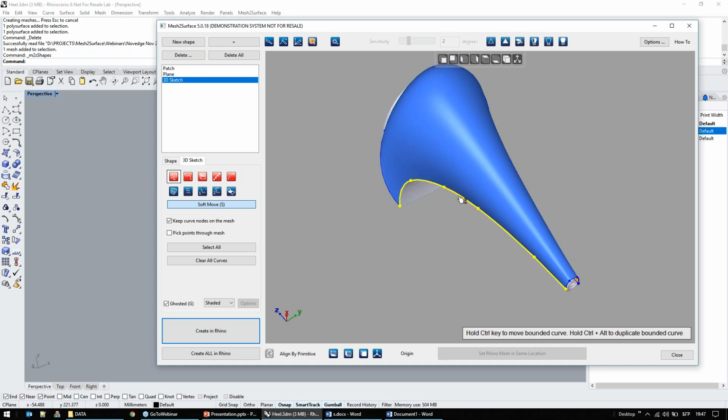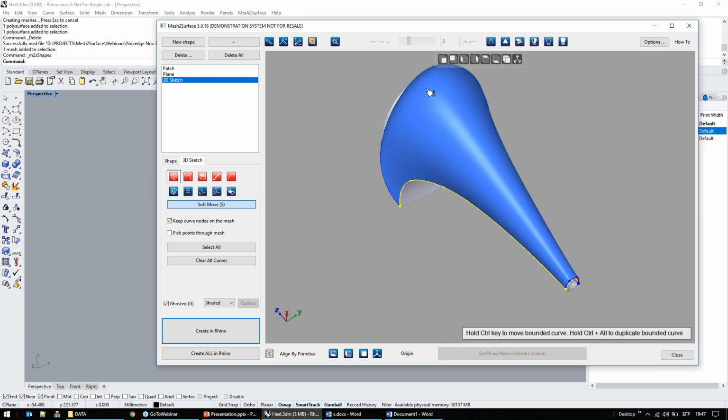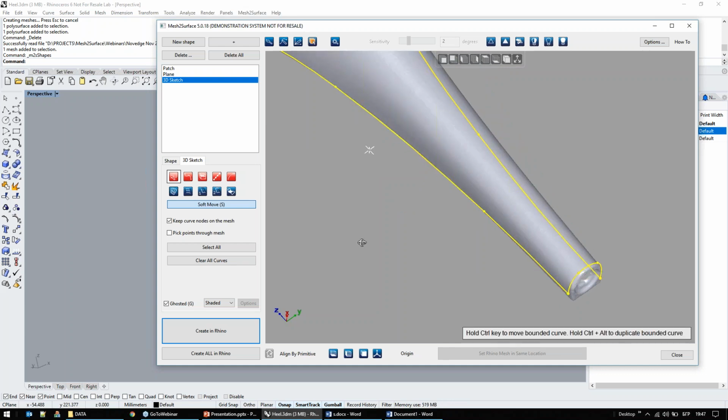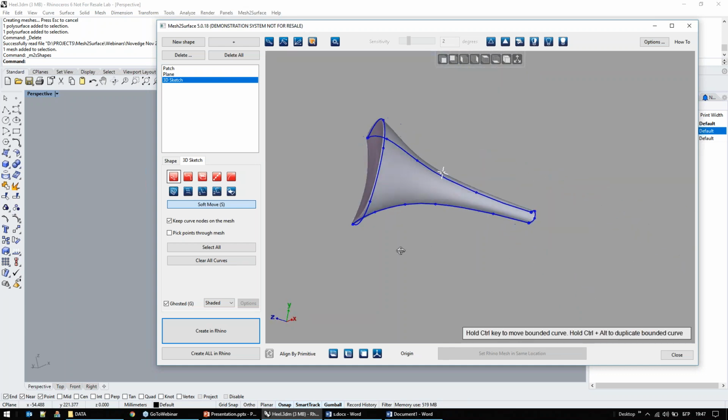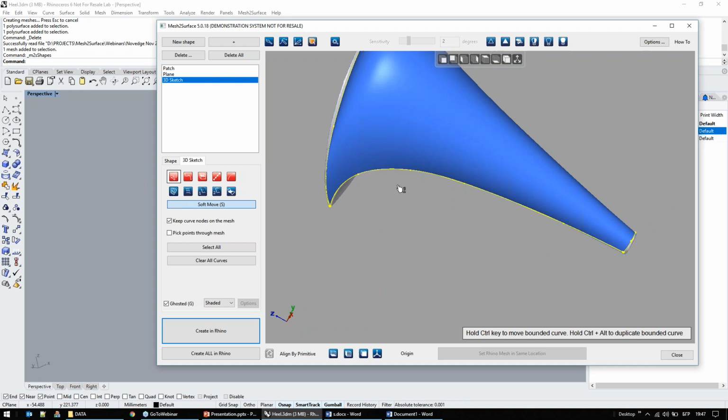So I just hold Control and Alt, and pick this. Oops, okay, that's not good. I didn't pick the right one. Okay. Of course, you always have a Control-Z command. I will start again and create this surface.